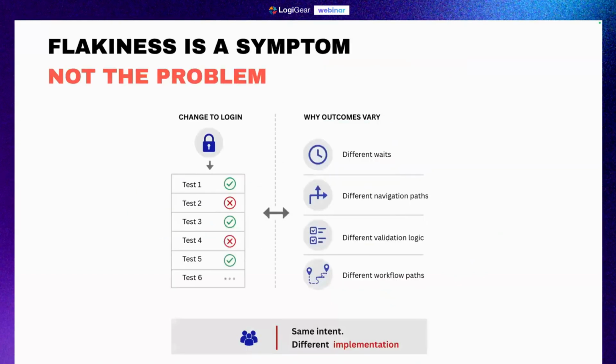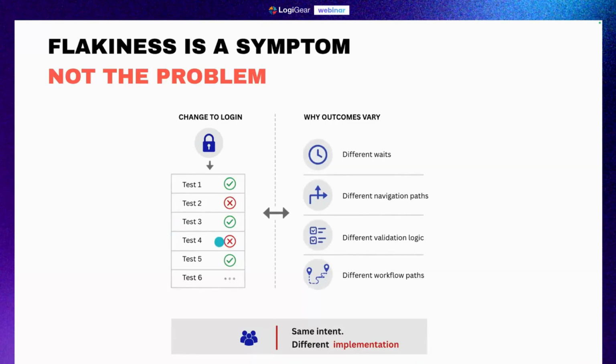And so this is a scenario that many of you might be used to or have experienced yourselves. There's a change to login, and then you go and you test that, and the test passes, but then you test it again, and the test fails. And then the next morning you test it again, it passes, and then it fails again. Well, this is known as a flaky test, and sometimes it's very difficult to pinpoint what's causing the instability. But teams spend an enormous amount of time trying to debug this.